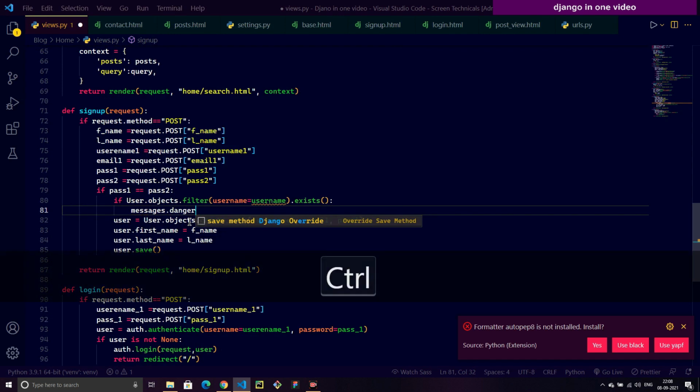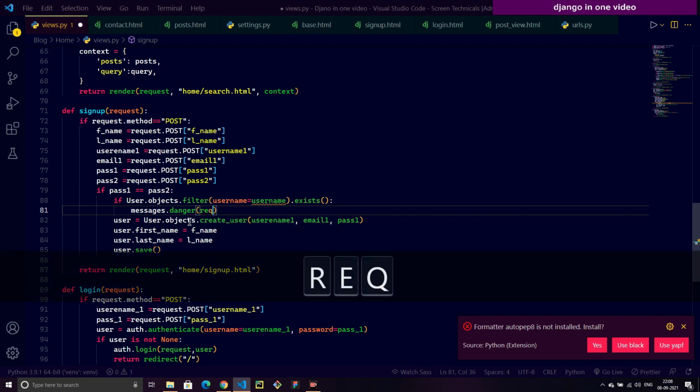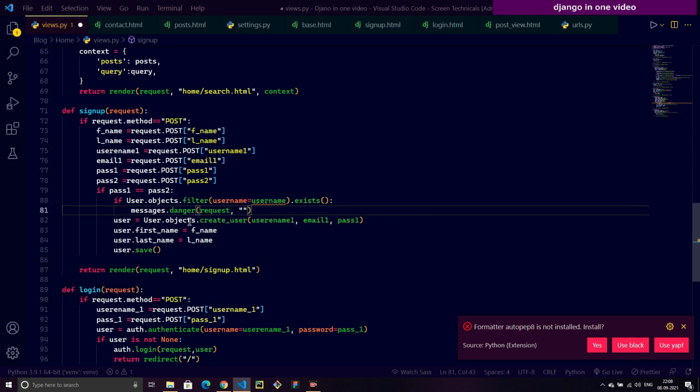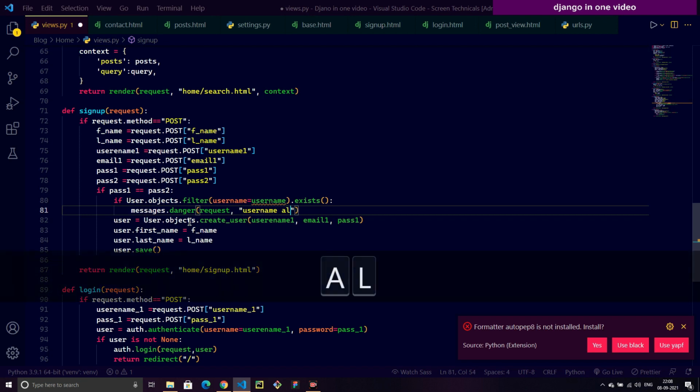Danger, just like this, and I'm going to write here request, comma, the message. The message will be username already taken, just like this.